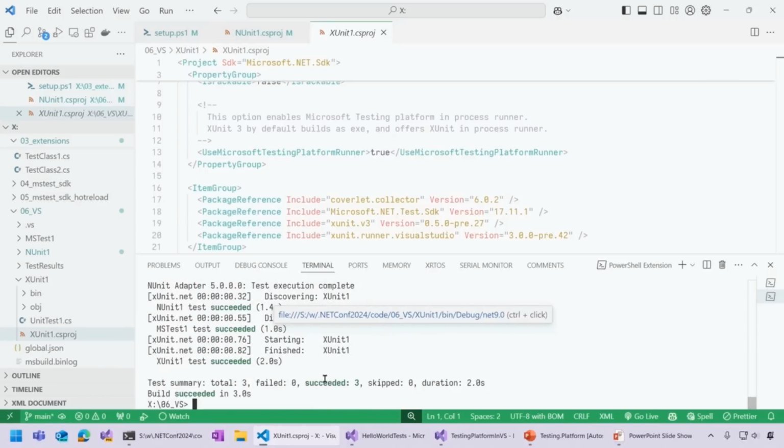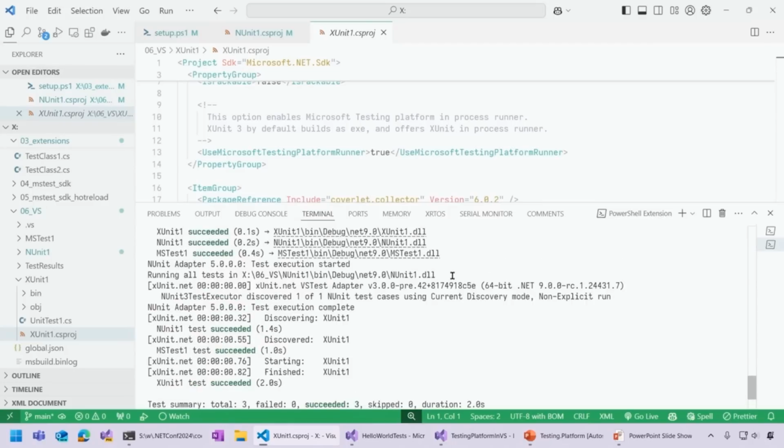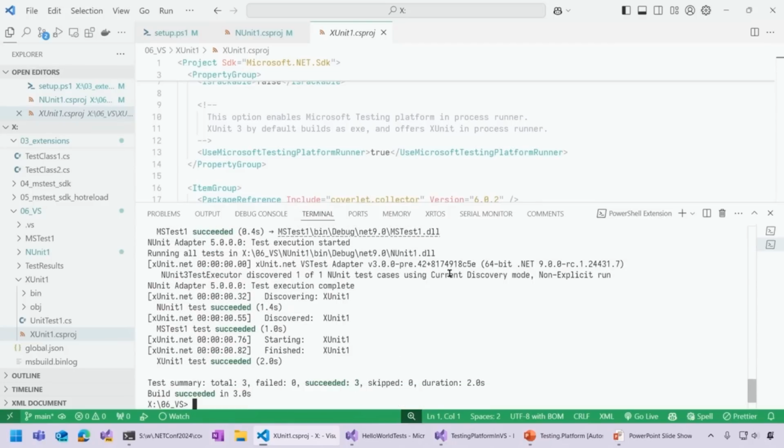I ran it, it builds my projects, and all of the projects execute. This is what I was hoping for, because we are working hard at keeping backwards compatibility, and testing framework authors are as well. So we are leaning back on VSTest when we're running dotnet test. So you can migrate to testing platform and reap the benefits, the portability, the ability to easily pack your test projects into a Docker container, for example. But then you don't have to break every single flow that you have. You can, in some cases, rely on the current VSTest platform.